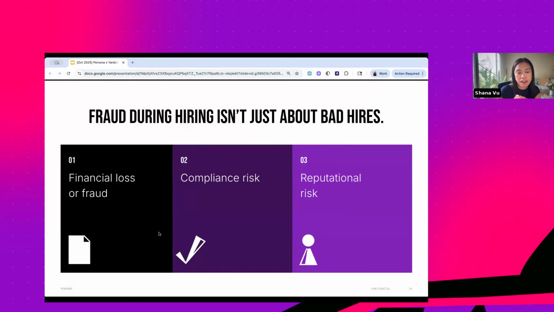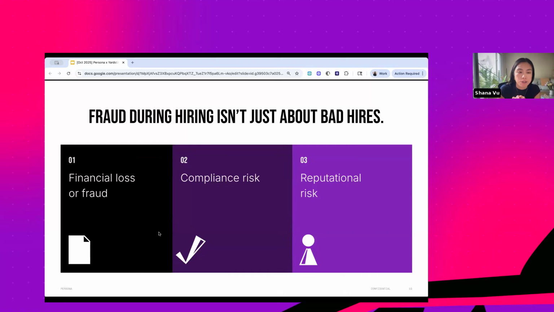And I think this is another thing that I know is probably top of mind for folks, but we wanted to really dig into why fraud during the hiring process isn't just about bad hires, right? There's also, first and foremost, a large aspect of potential financial loss or fraud. Stories that we've heard about is folks actually joining a company to get access to office systems and then stealing funds for that. I think, again, there's also a recent headline with someone trying to phish at least a very popular cryptocurrency exchange. We saw this happen, I think, a few months ago.